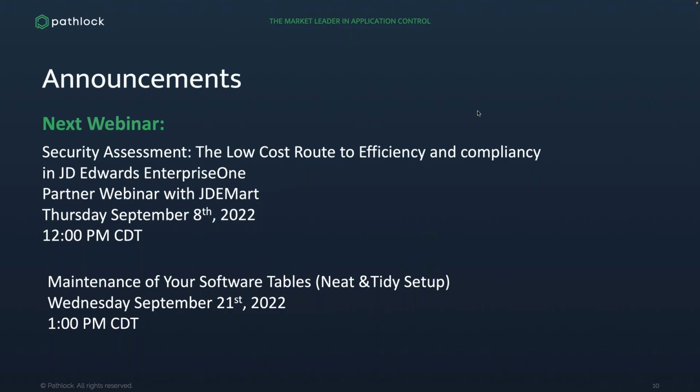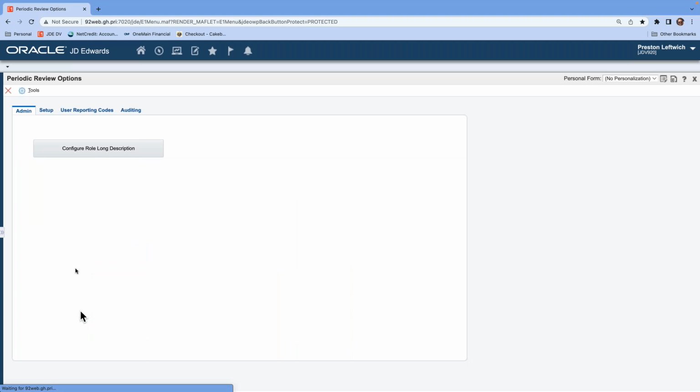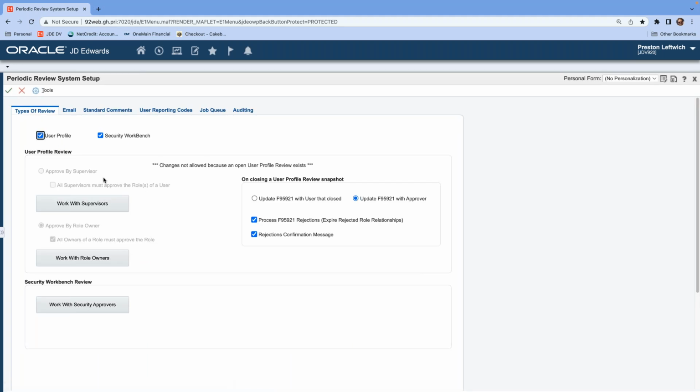The idea is that you take an inventory of how many users you have in your system, so you know what you're dealing with. There is a configuration piece that goes along with this. I will show you real quickly some of the things we can configure. It shouldn't take you very long. Usually it's a couple of days of setup. Part of the product, if you purchase it, is the training and handoff.